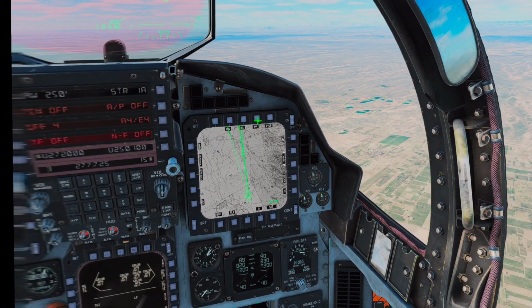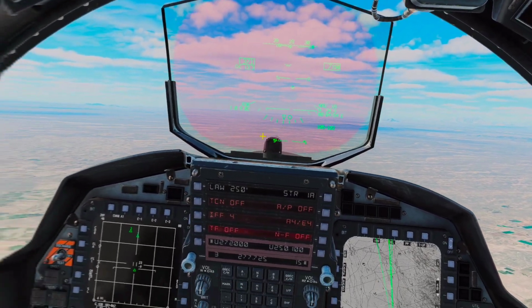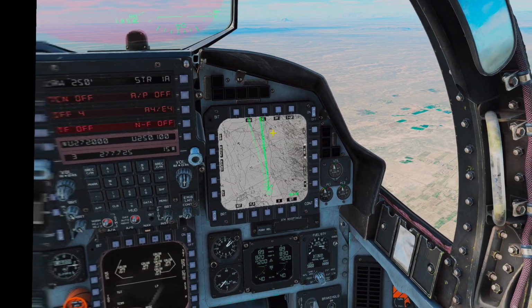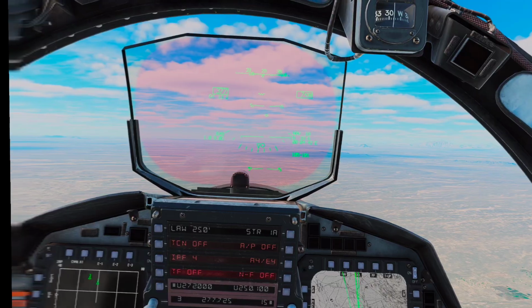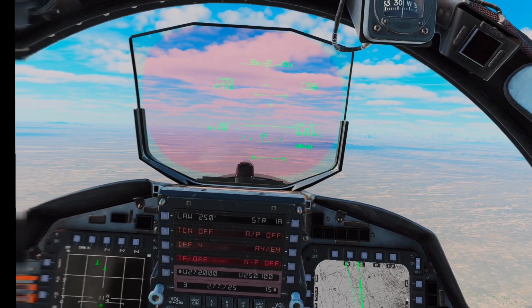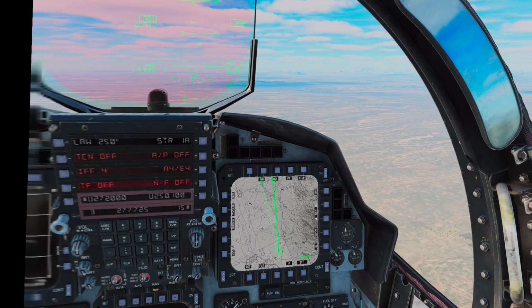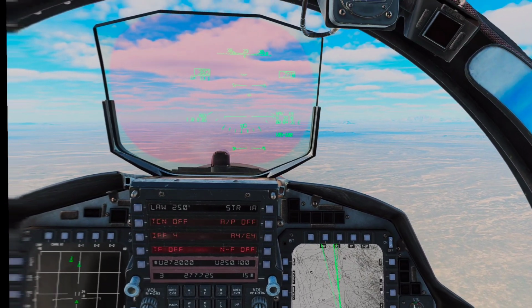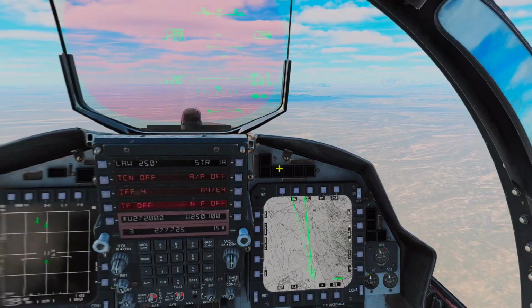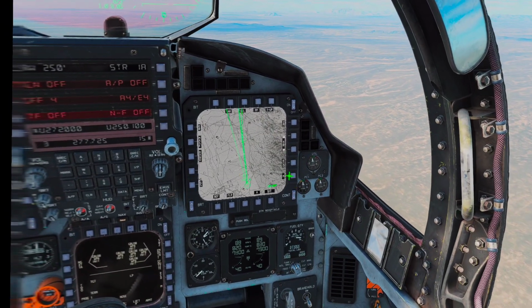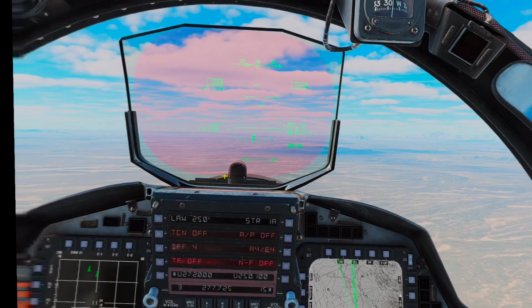Initially we'll split this tutorial into parts. We'll start by talking about the SIT, the situational display, and then we'll finish with the MSD and some new functionalities that we can use if we have the SIT display operating. So first of all, I'm going to show you how to activate it once you install the mod.